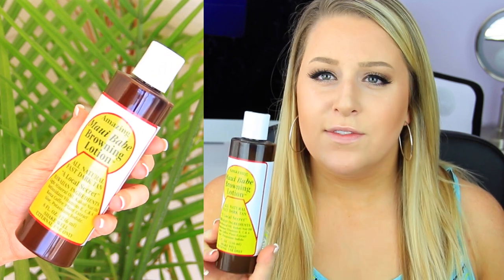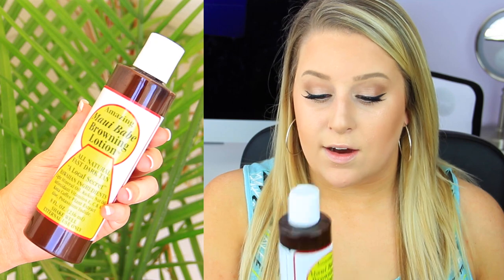So if you are going to be laying out and you want something that is going to give you a really super bronze color, this is your product. This is the Maui Babe Browning Lotion. I got this at Ulta forever ago and this bottle has lasted me a very long time. I pulled this out for this video and wondered if it had expired, but I don't see an expiration date and it still smells the way it did when I bought it - which is not a very pleasant smell. It kind of smells like molasses, if I'm just being honest. But this gives you the most amazing tan - this is way better than any Australian Gold level spray-on tanning oil or lotion. This does not have any SPF, so I would highly recommend putting some under this because it's basically going to take the sun rays and just suck them up towards your skin.